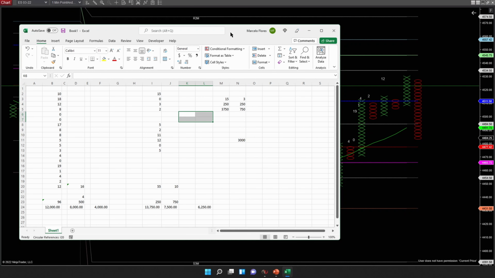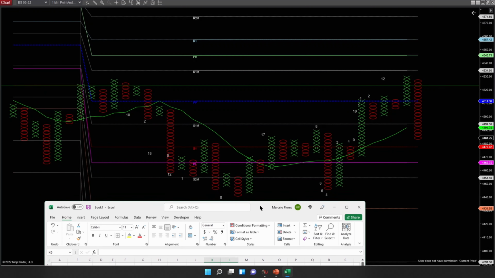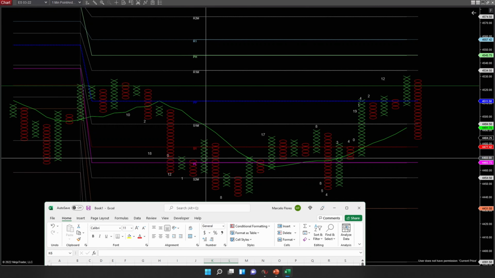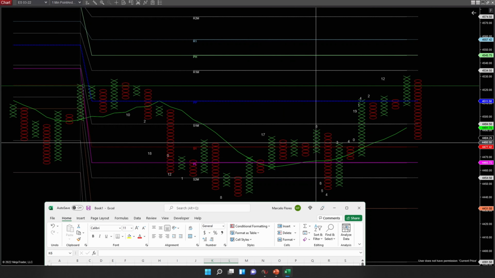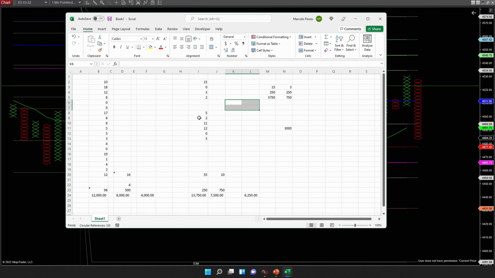Now, I did also count using the same approach, on the breaks for the large bar or the large box. Okay, and this is what I got. I do have 55 there. I'm sorry, something went wrong. So 55 there. So total, it did the same calculation, right? So total is 13,750, which is kind of the same here.